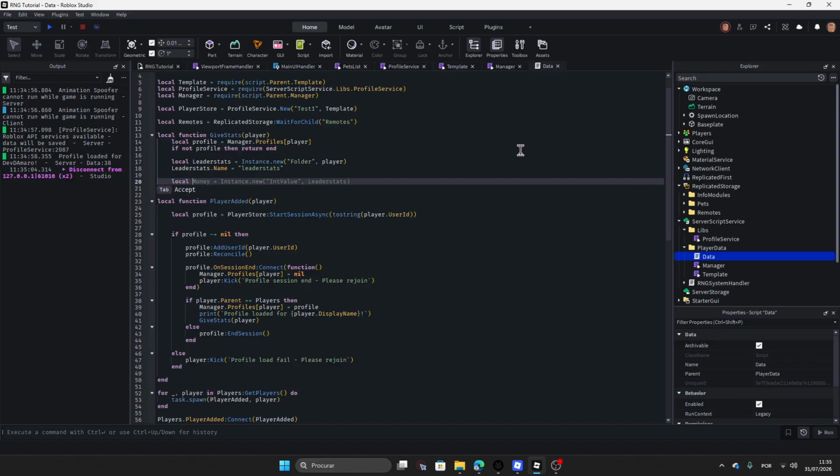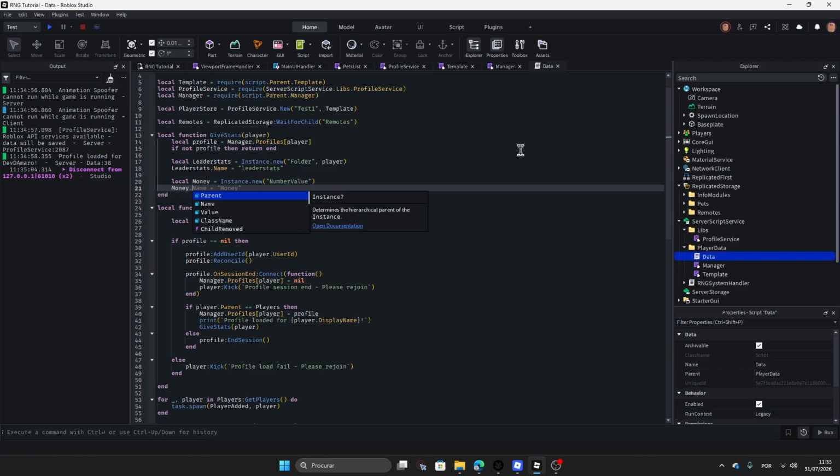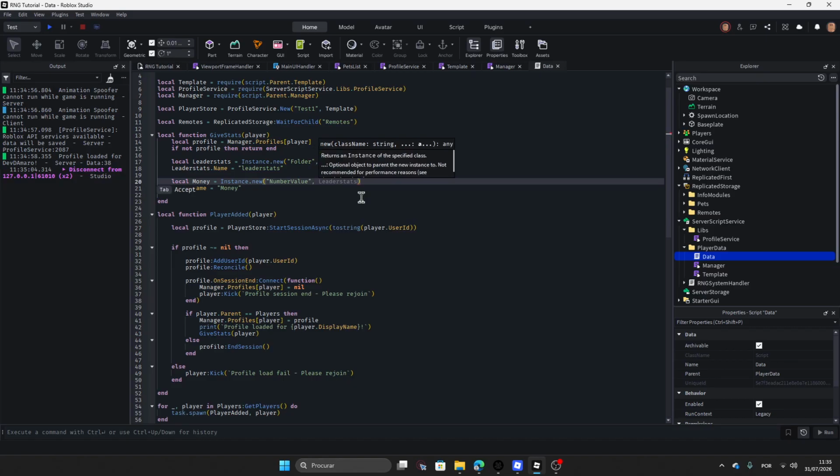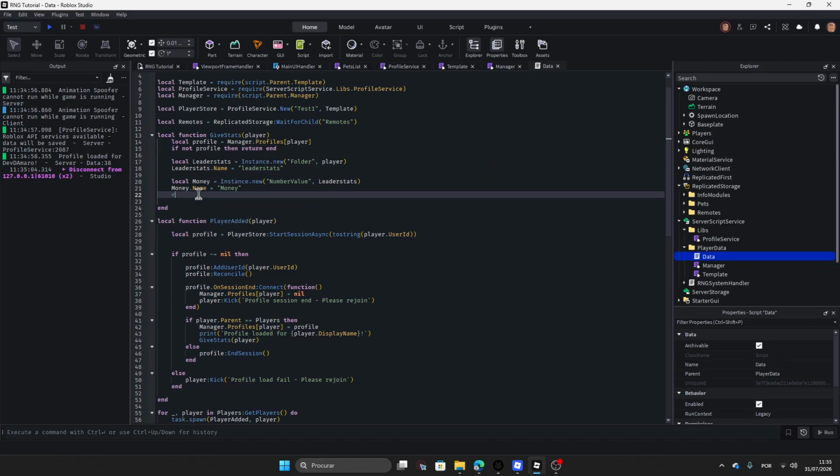So local money equals Instance.new NumberValue, money.Name equals money. I'm going to put it right here. Money.Parent, where the money will be placed, is inside leaderstats, and the money.Value goes to profile.Data.Money.